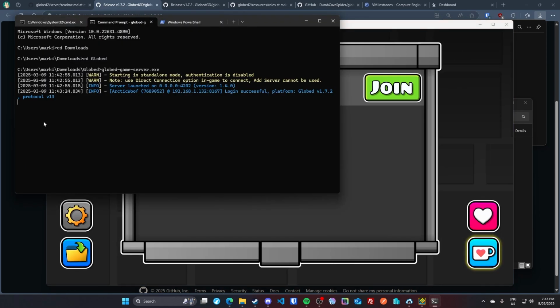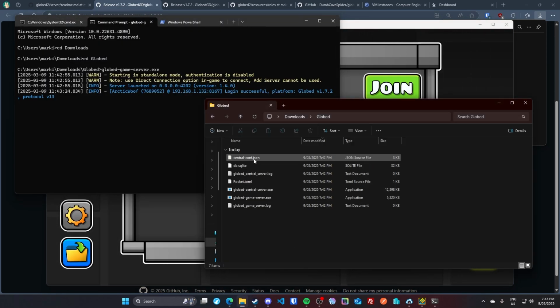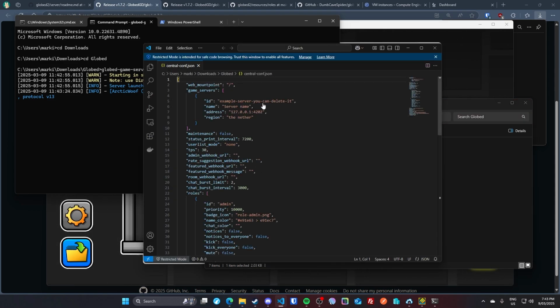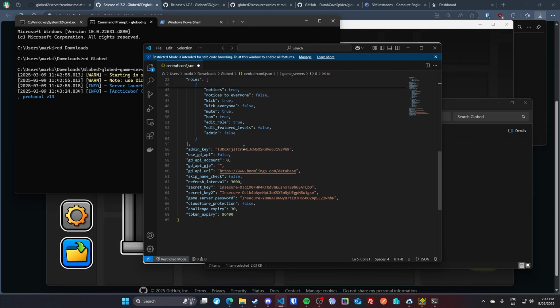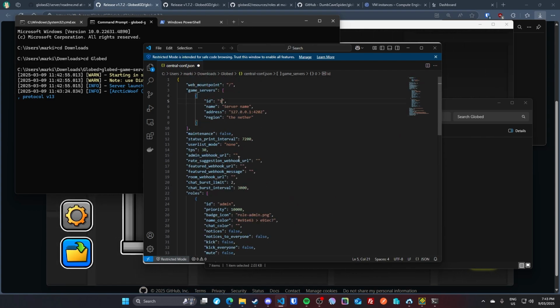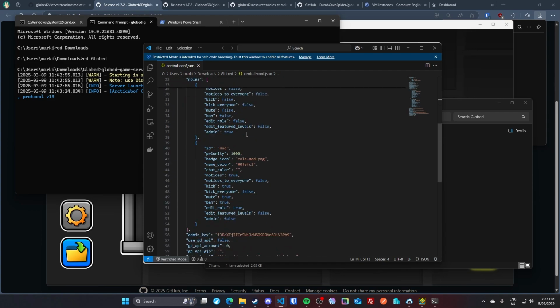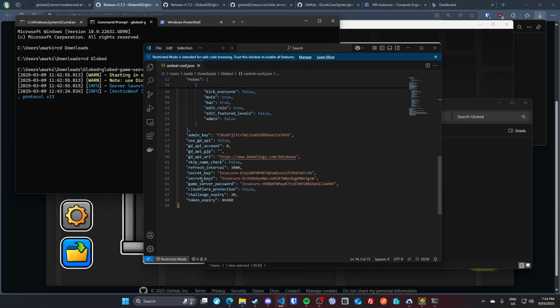So first we're going to log out. Go to the folder and you see it says central config.json. Open this and you see all this nice configuration. It'll be the game server, maintenance, URL. I'll show all of this in the next part of the tutorial. So I'm going to create this local game, and then we can leave this as is for now, or you can just put your internal IP, region, PC. And there you go. You can save that.